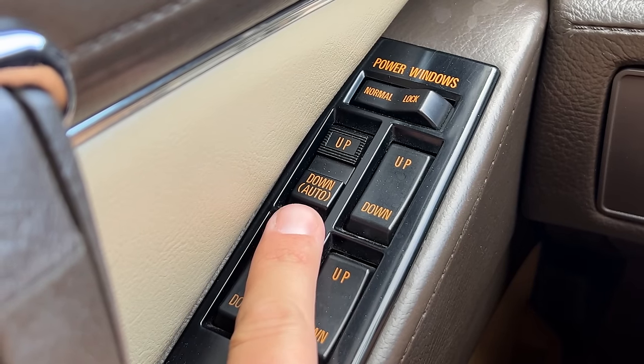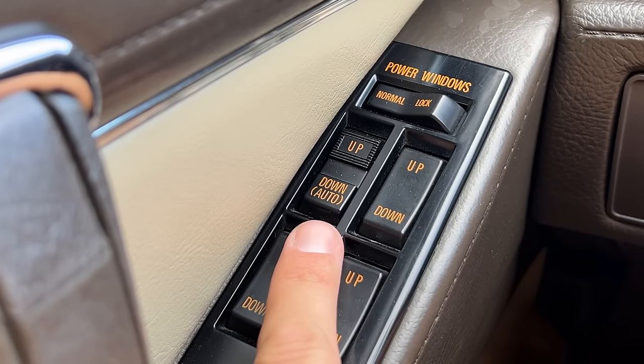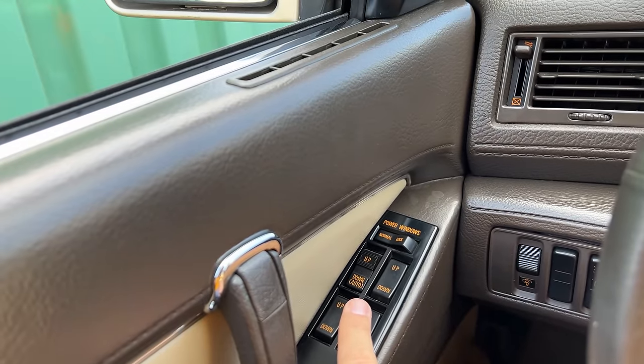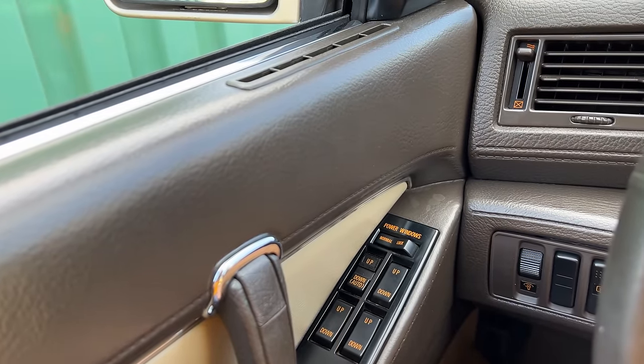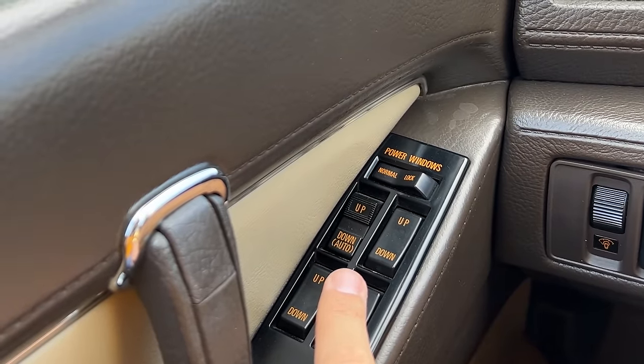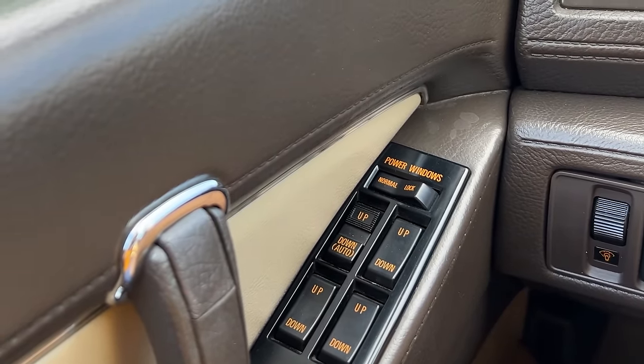Before getting out of the Sigma, let's talk door panel. One interesting feature is the power window control for the driver's window: it's an auto-down power window, which is now quite common. But the way it worked was you pressed it and it sort of locked into place while the window went down, and then once the window finished going down, it unlocked and popped back out of its locked state. This was actually common in Japanese luxury cars in the 80s and 90s — rather than just pressing the switch and the window going down, that was how they did it.